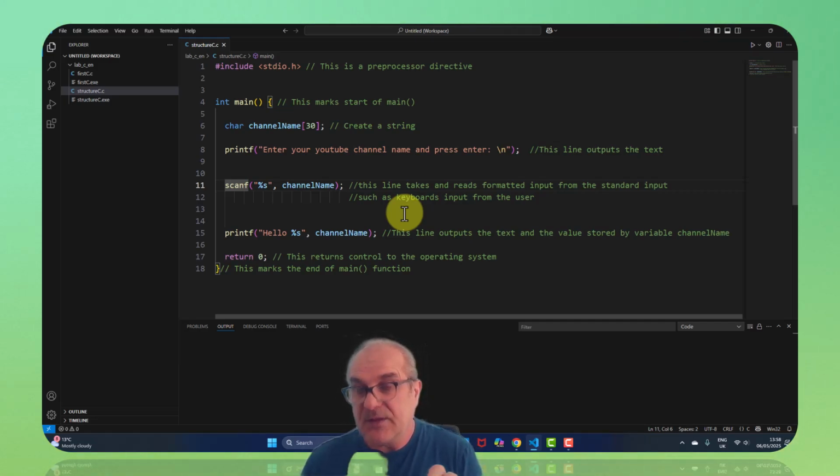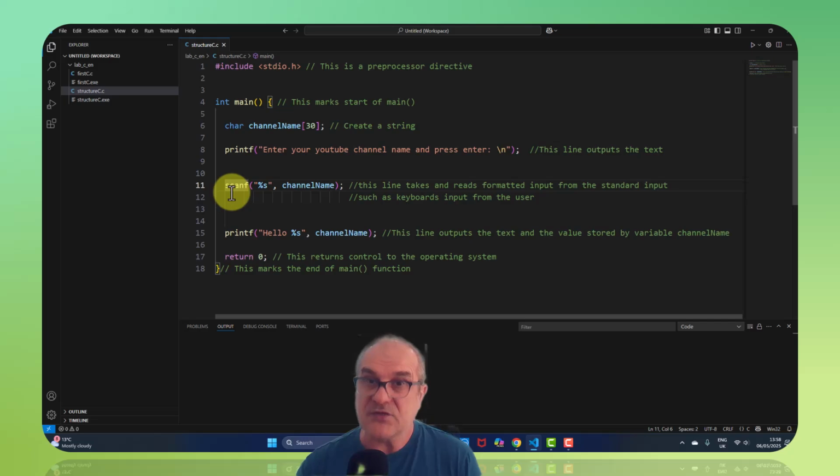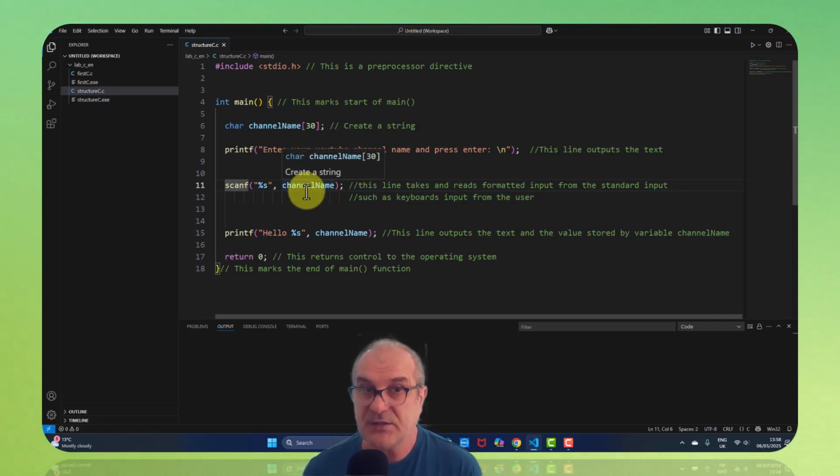The keyboard is the standard input. That's why scanf is an input function, and we enter the channel name from the keyboard as users. Scanf allows us to write the name of the channel from the keyboard, and at the same time we read the value we typed in the terminal, and we store it temporarily in the buffer, which is a temporary memory, and from there the scanf function will send the string value to this variable channel name, which will store it at the end.